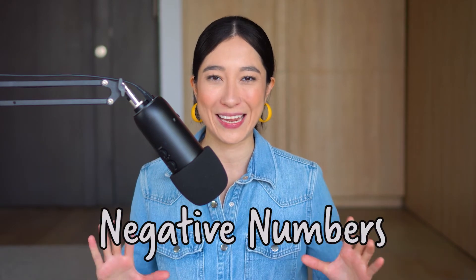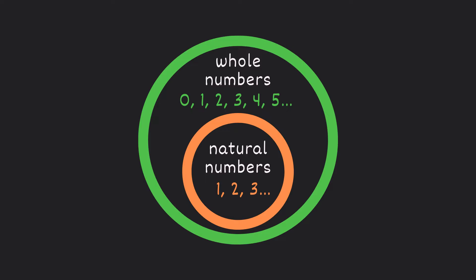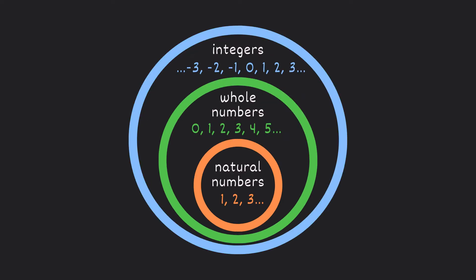So to solve this problem, mathematicians put their foot down and said, you know what, we're going to create a whole new subset of numbers and call it negative numbers. The invention of negative numbers now added on a new layer to our world called integers. And this includes all the whole numbers and all the natural numbers from earlier, but now includes their negative counterparts.